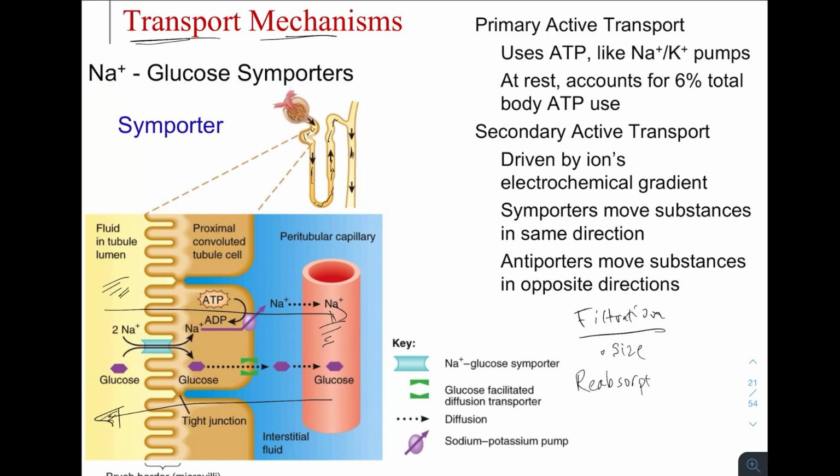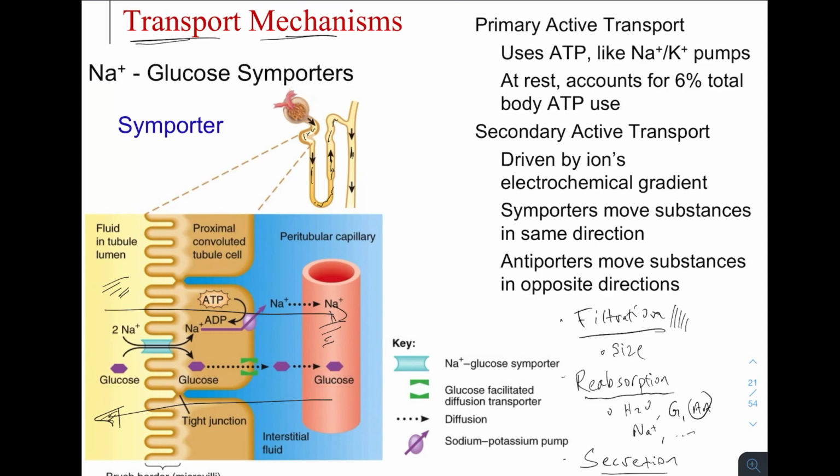And in reabsorption, we want to bring back all that good stuff that we lost: H2O, glucose, amino acids, sodium, other electrolytes, etc. And then if we want to get some stuff from the blood into the tubule, we don't call it filtration anymore because it's very selective, and so we call it secretion. And so these are the three processes that we see take place in the nephron, and we've already dealt with the filtration part of it, so now we have to look at the reabsorption and the secretion.